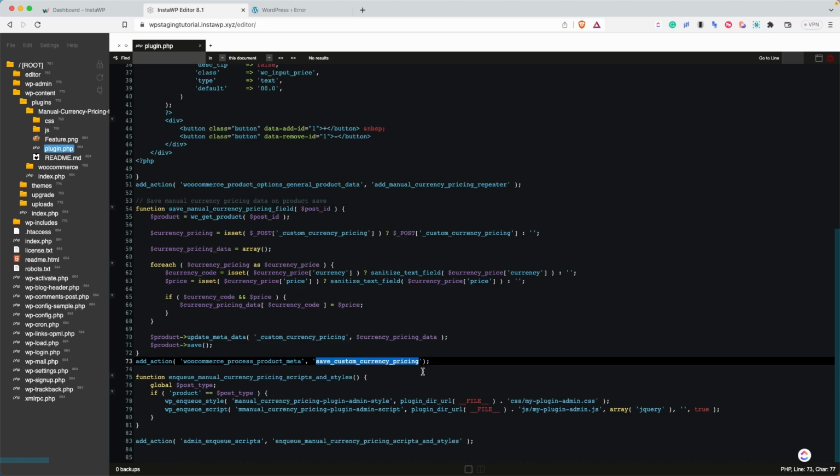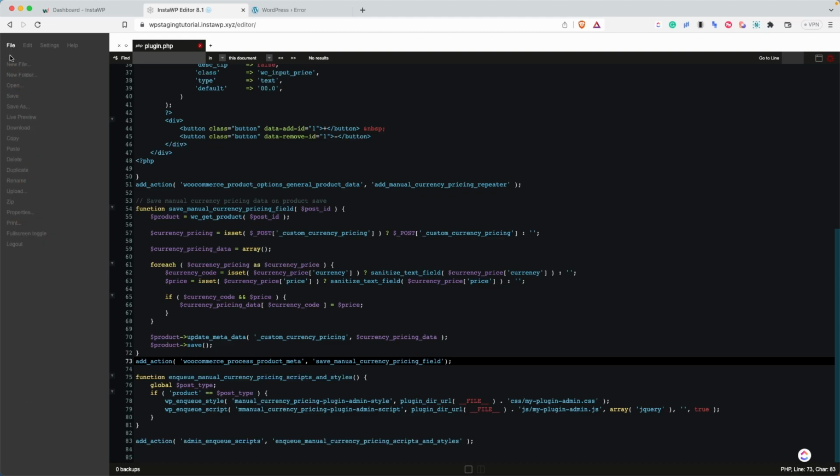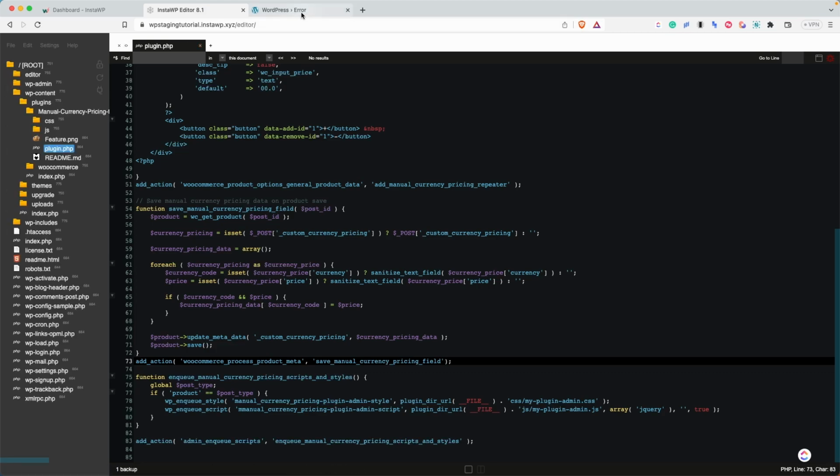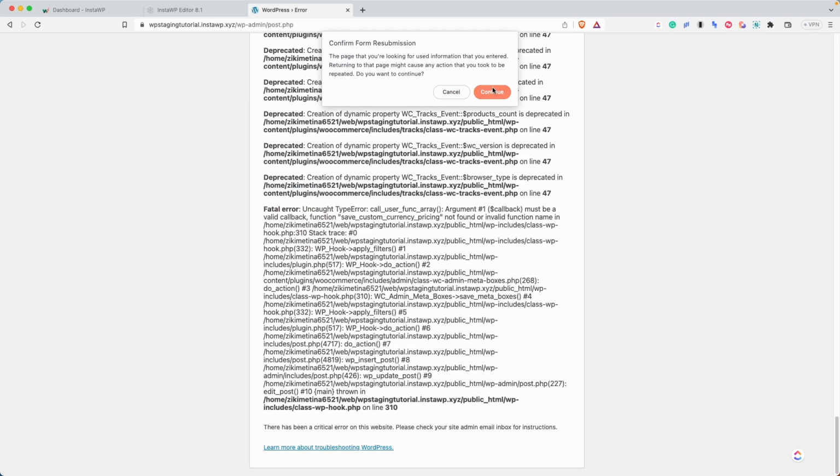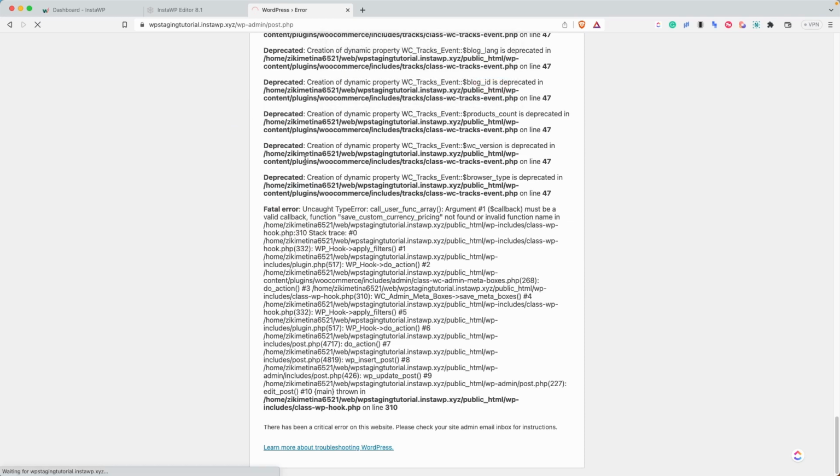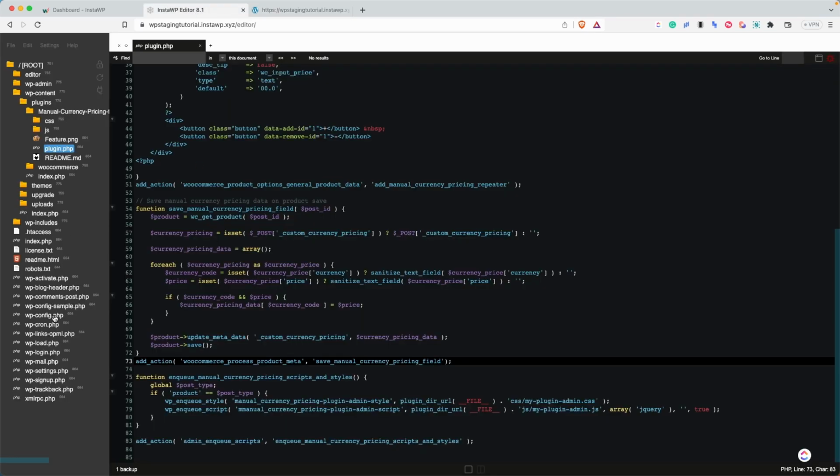So I copy this and paste, and then I can again save, reload here, and see. So there are still some errors, so I'll go back and go to WP config.